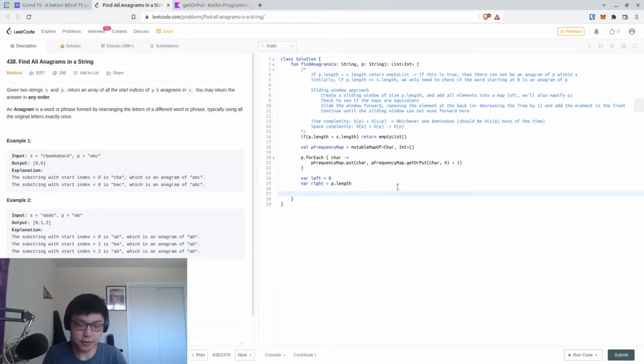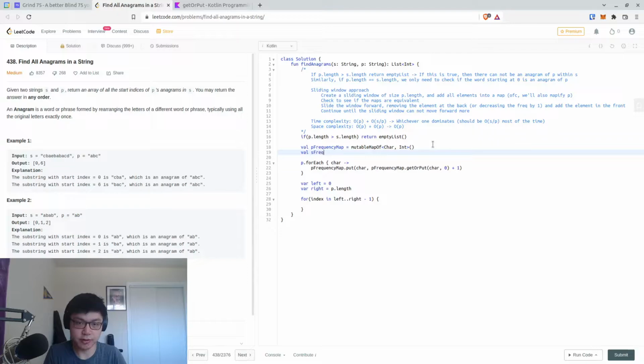Then we first start off by saying for index in left to right -1, and we need an S frequency map, which is a mutable map of also char int.